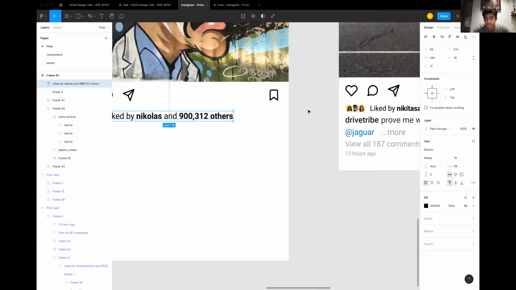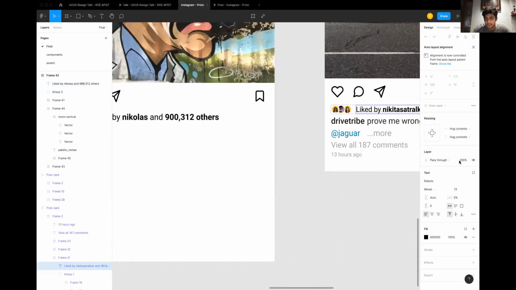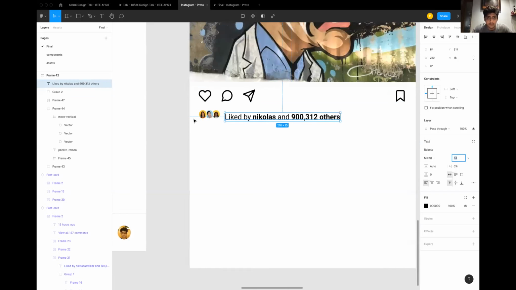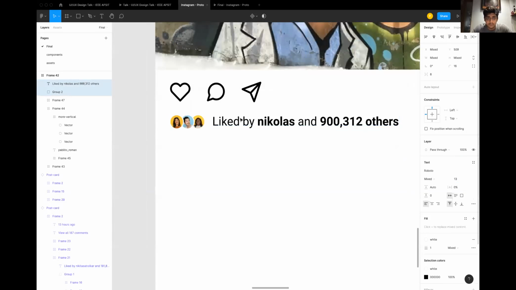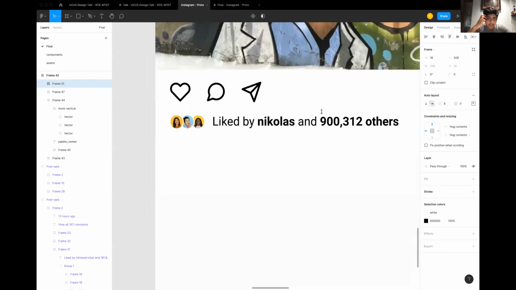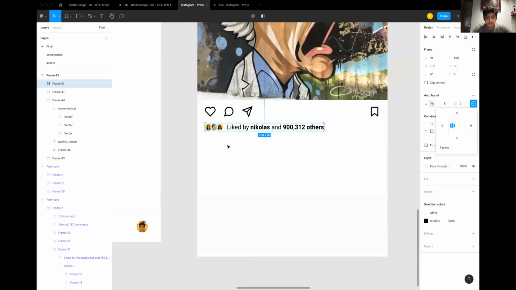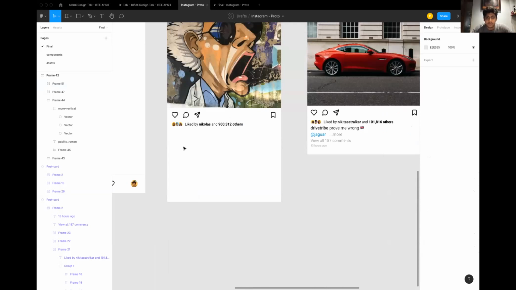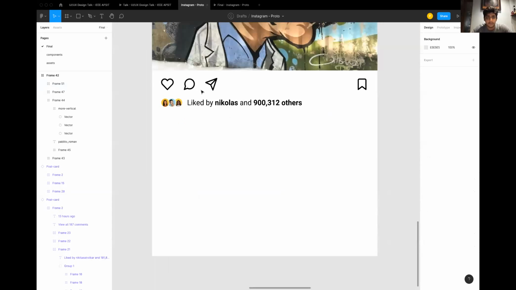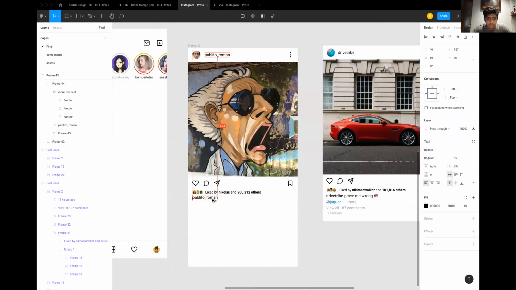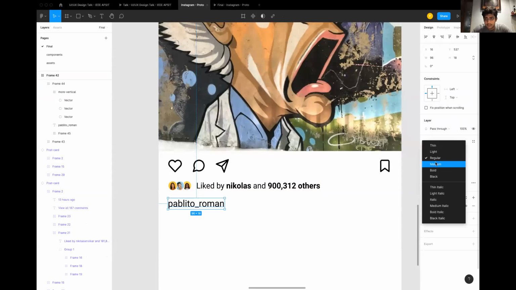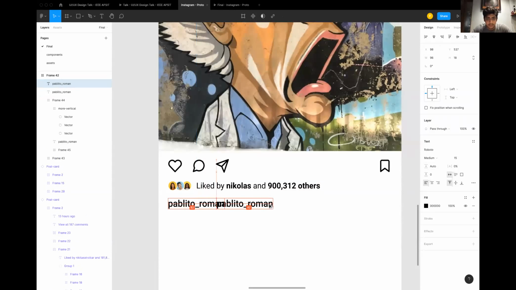This is 13 pixels in size. What we'll do is we'll also create an auto layout of these things and adjust this to middle. So this is done. Then you have your title again. So we'll paste it from here. Make this a little thicker. Then we will have the write-up.